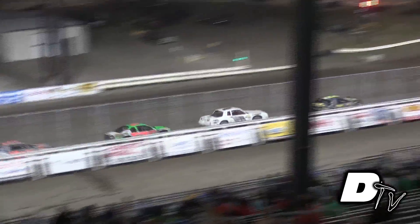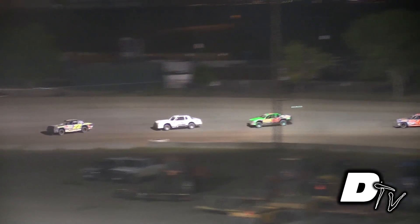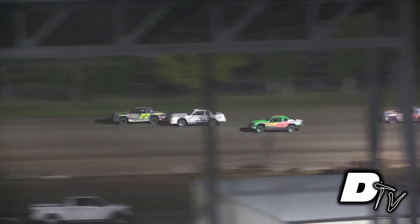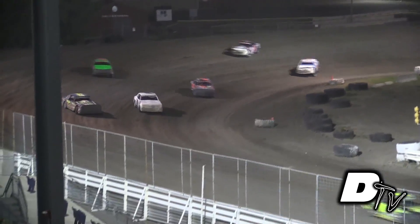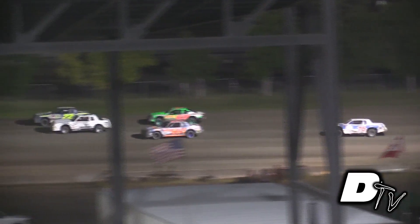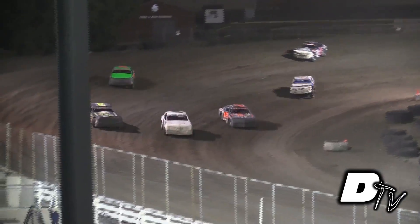Deshaw in third, Boyce still fifth, Chris Ellis running sixth in the 421. Rob Stenbold still at seventh in the 12 car, followed by Fugman and Dignan. Deshaw now trying to make a move on Venice — he jumped down low but can't make it hold. Venice drives around him in the back. Stormont-Doren Boyce — graduated from the rail and now is the cushion king in the 67. Up until the last couple of years you never saw Doren Boyce run up high, but he's been doing it a lot this year and he's getting it done up there, trying to get around Deshaw and Venice.